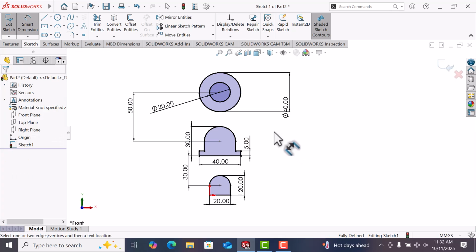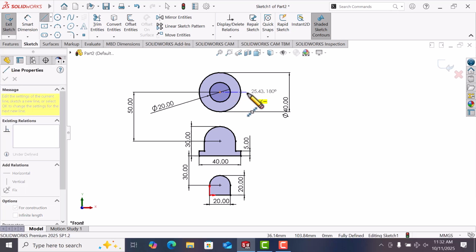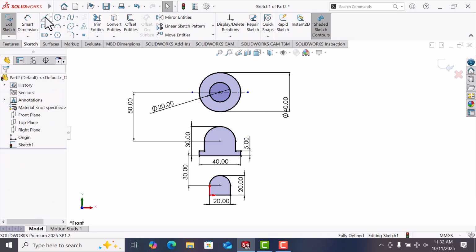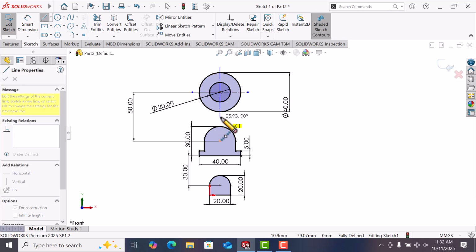Okay. Select. Now go to center line for construction and midline. Now just select here. Now again center line and midline, mid center line from origin.